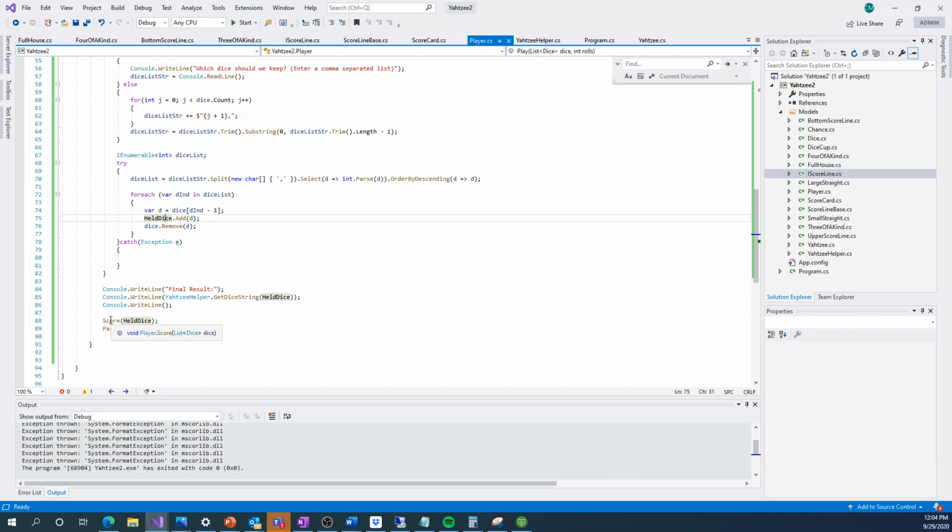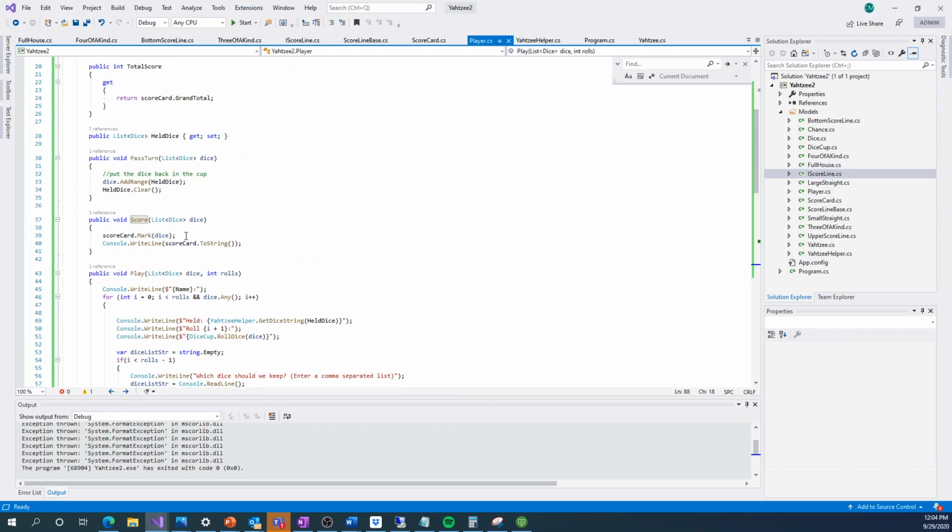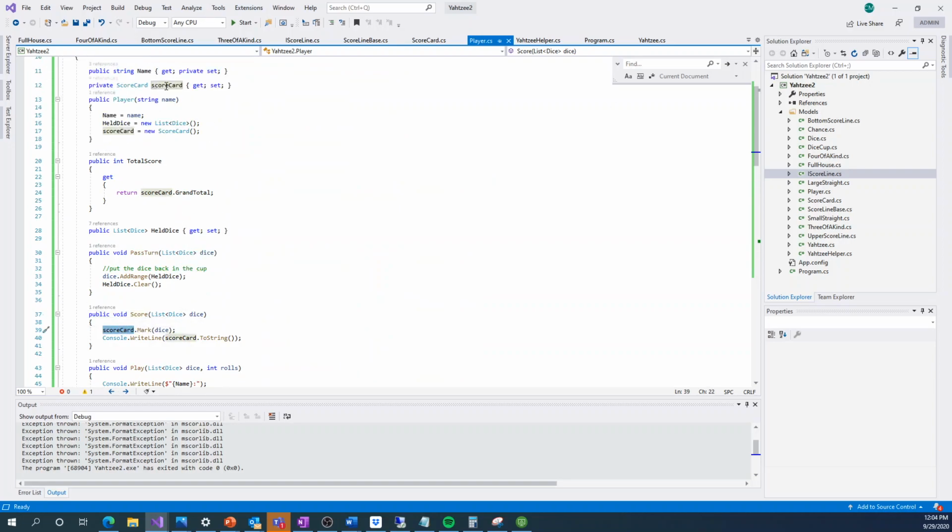It also calls this score method, and the score method goes through the scorecard, which is a property of the player, and marks the correct line item on the scorecard based on the potential score.